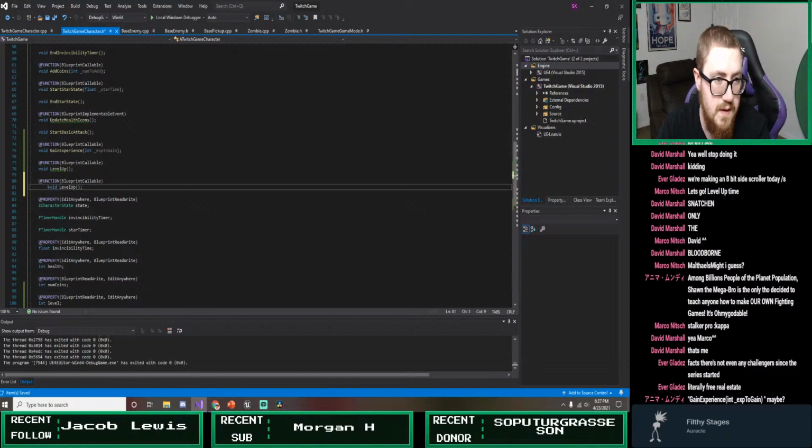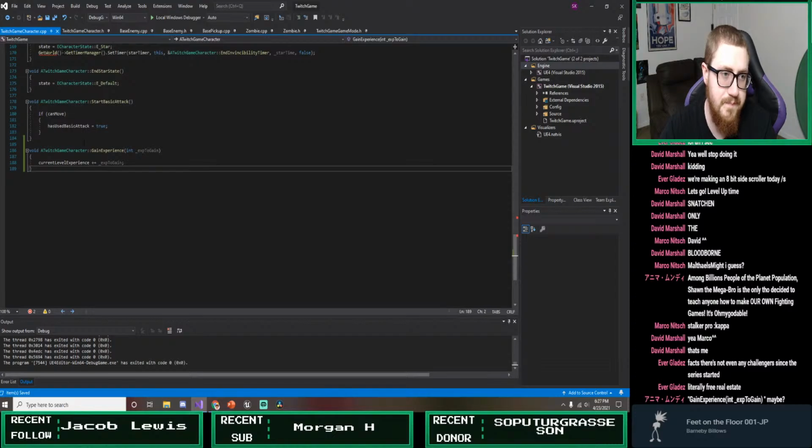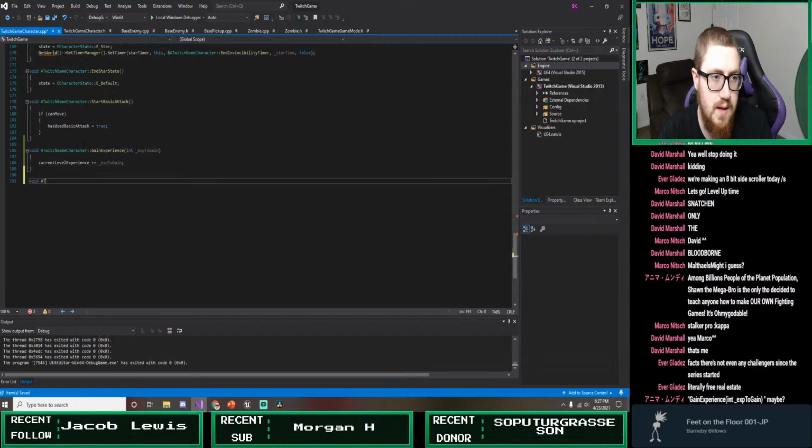We'll call this determine experience, which should just be EXP probably, to let's do determine EXP for level. To level. I think that's good. You guys will learn, if you don't know already, that naming things is the hardest part of programming. If you can name your variables and functions correctly, then you already won. Void.